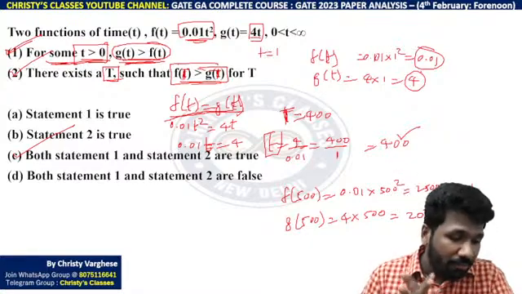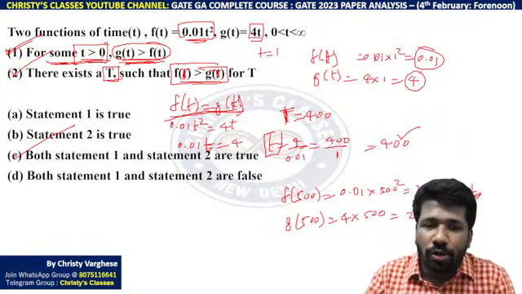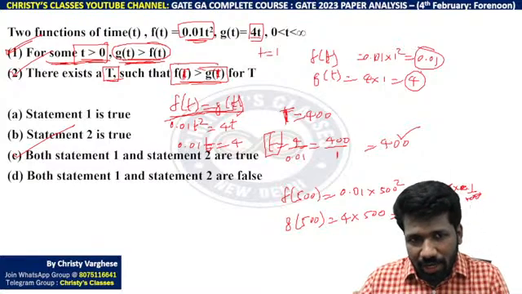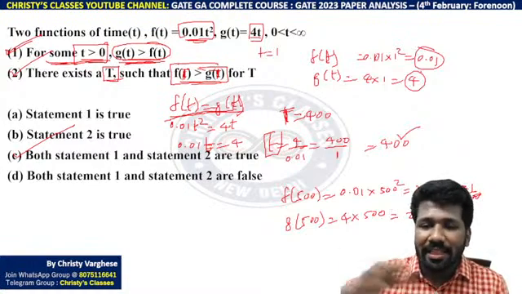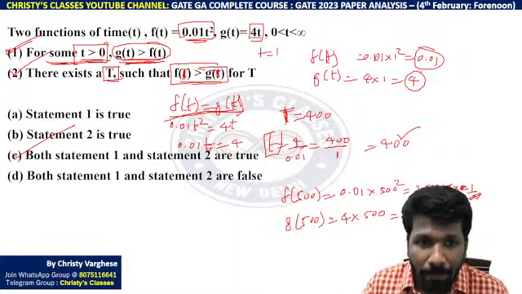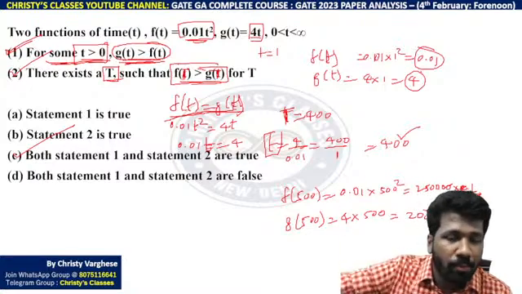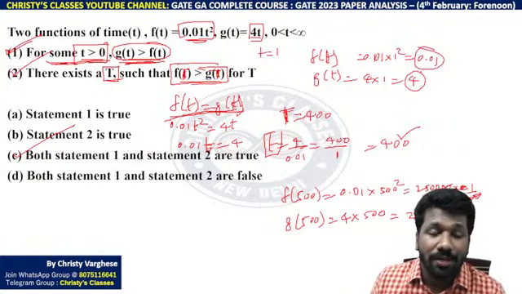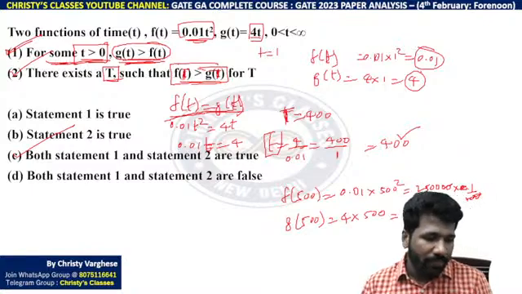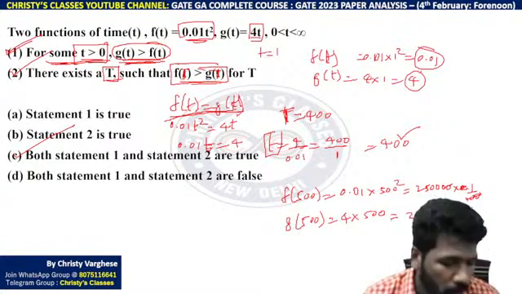One thing let me tell you, I am explaining not a complicated solution, but a solution that non-math background students also should understand. That is what I am concentrating on. That is why I am not going into the more mathematical aspects of it. I am showing the mathematical method, but a simpler way. But those of you with a good math background can definitely use more ideas about parabola and how to equate these two, and you can do it that way. That is totally okay. But for all streams of students to understand, that is the way I am explaining the solution.